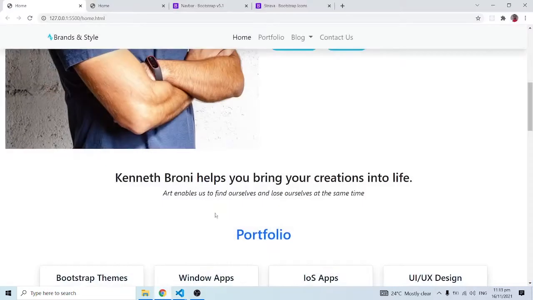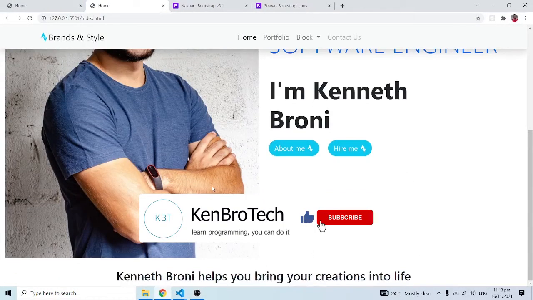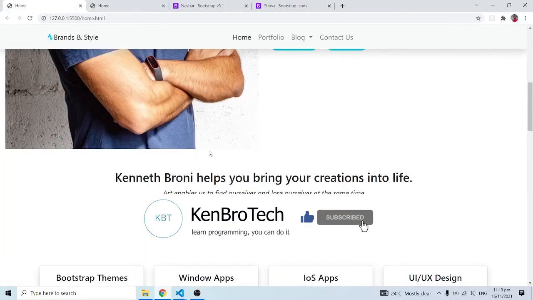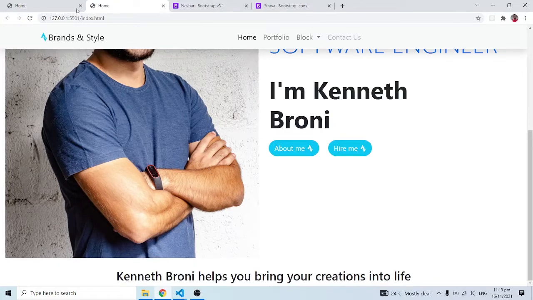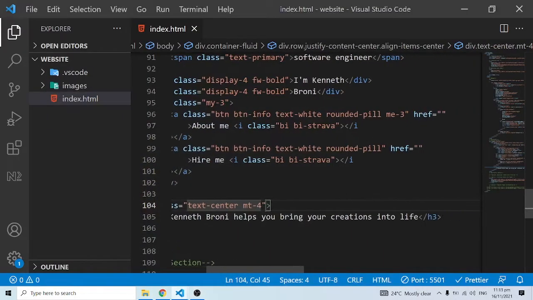Let me save this and come back here. Okay, so we are making some progress. I think the margin to the top is a little bit wider than what we have over here, but let's copy this message over here. So it enables us to find ourselves and lose ourselves at the same time. I don't know who said this, but that person definitely said something.